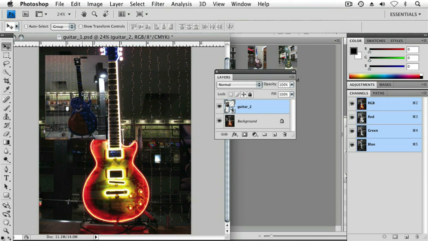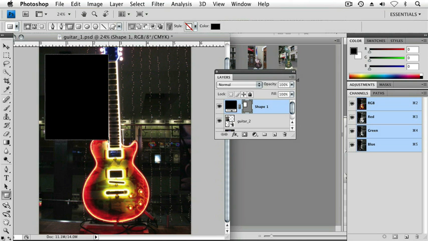Okay, I'm going to do a couple other things here. One is just to add a rule to this image and some text. So I'm going to take the Shape tool. I am clicking and dragging to put a rule around this image. Now you'll notice that as a default, a black shape appears. I need this to be a vector rule. And I also need it to be clear in the middle.